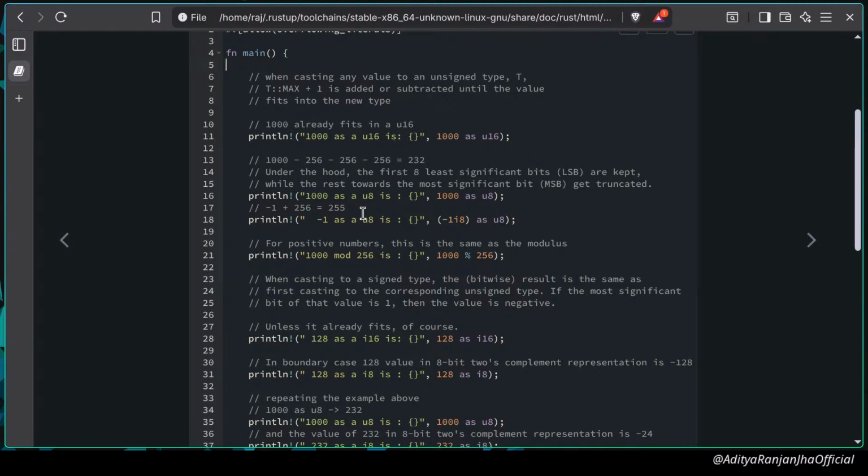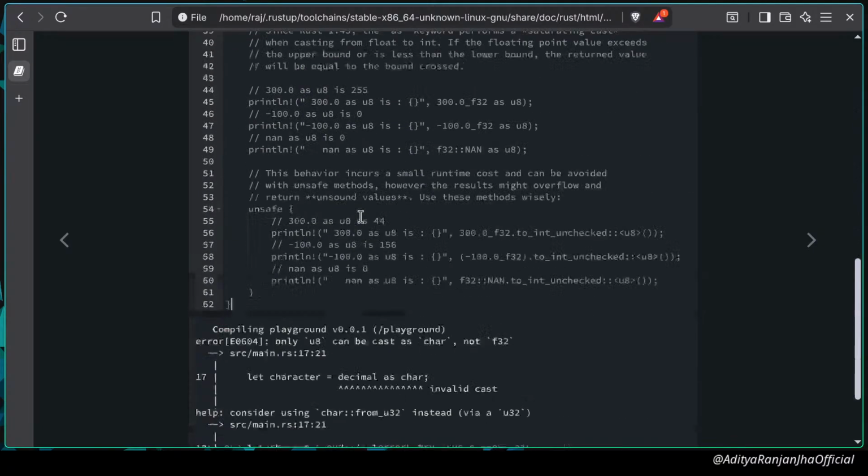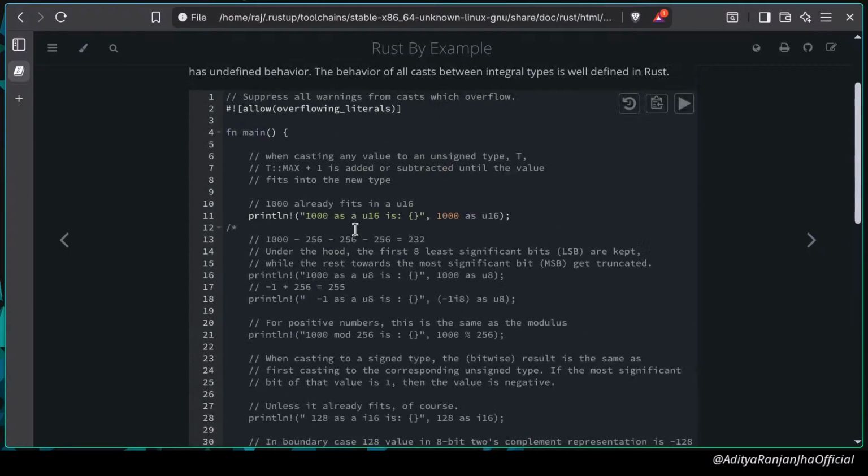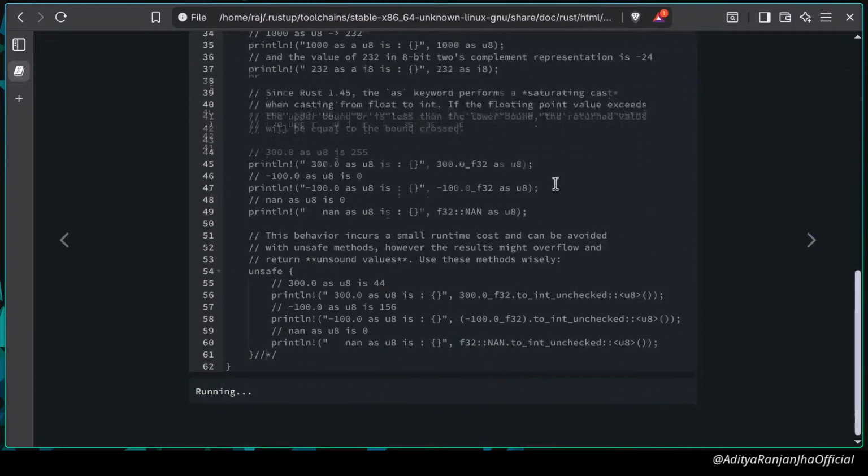Let's print it one by one, shall we? And for that, let's do this at the end of the page. And we run this alone.